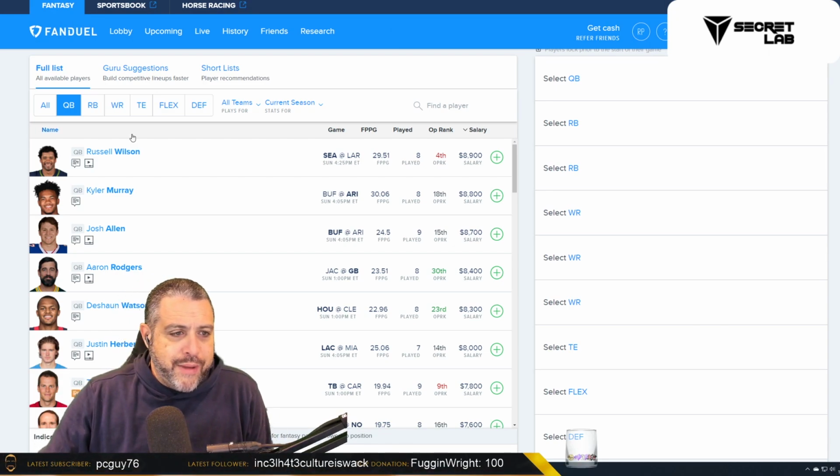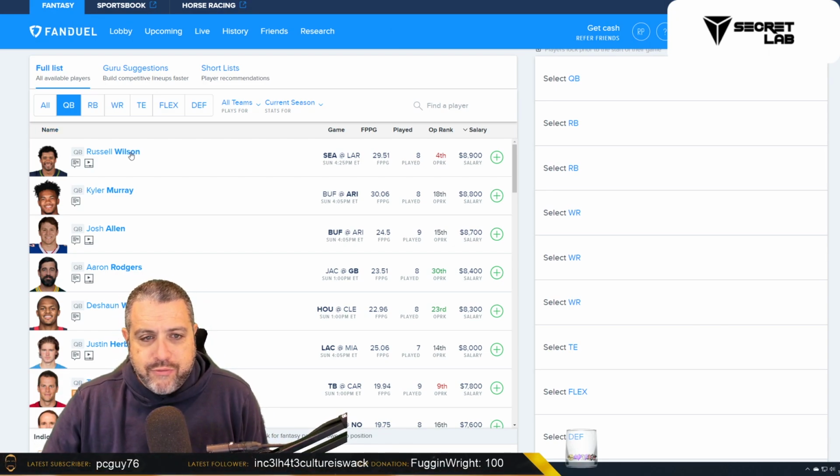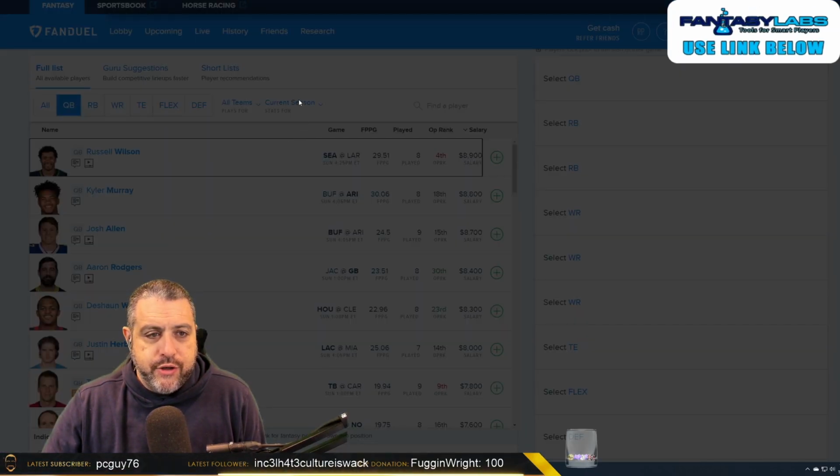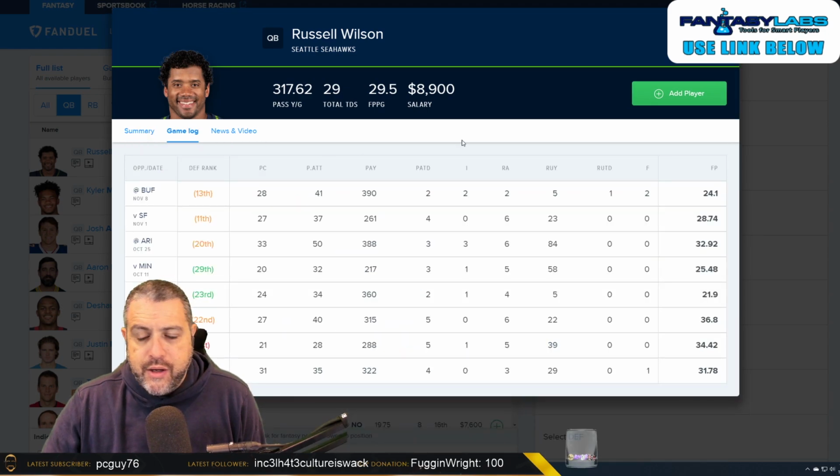So we're going to start at quarterback. Every one of these guys is pretty much stackable, right? So we've got Russ Wilson going up against the Rams, as well as he's done this year, and as poorly as he did last weekend.